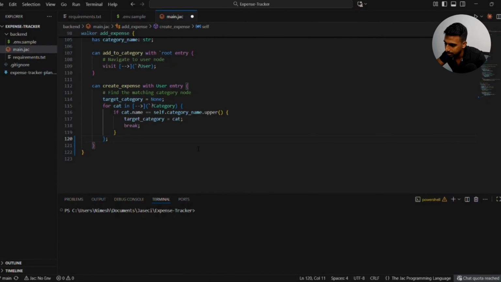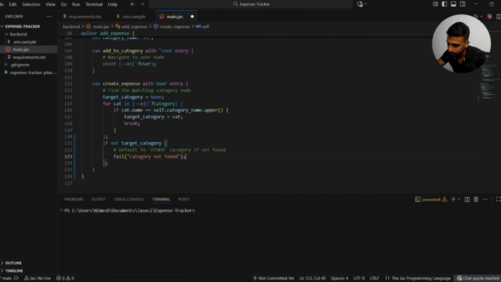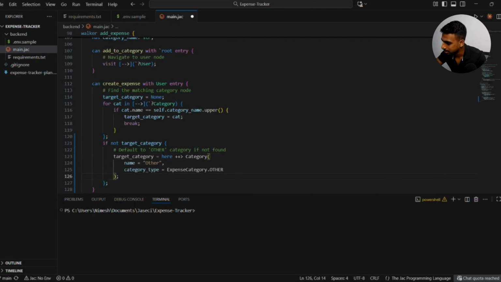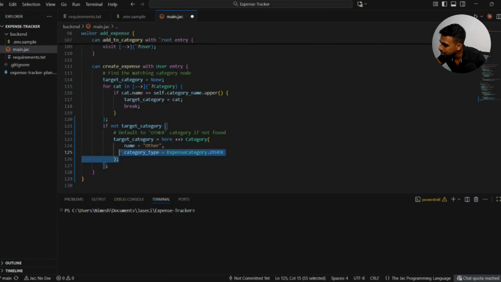So if not target category, maybe the fallback should be to go to the other category, right? So we have a category defined as other. So yeah, default to other category in uppercase. And we need to add that logic into this function.